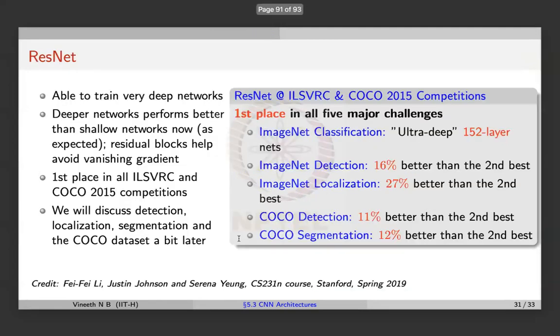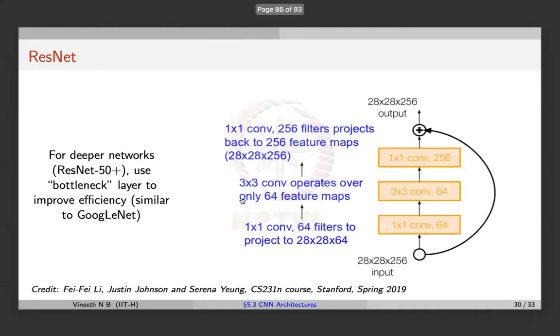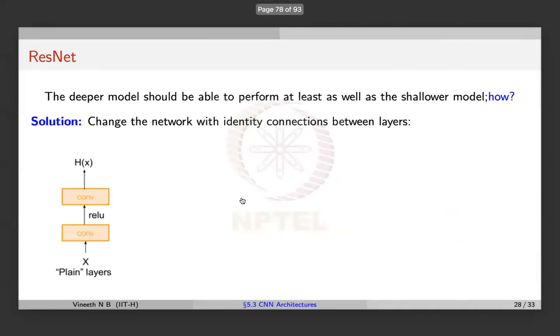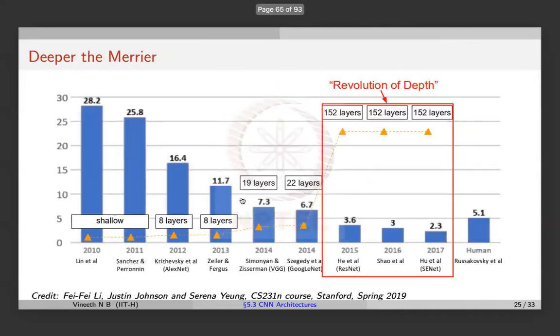So with this, we have ended our presentation on all the classical models, not classical, I would say the basic CNN models, and I will be using PyTorch to code them all. The proposals that came afterwards did not improve much on the ResNet, so we'll not discuss that. Also, the number of layers stopped at 152 at that point.